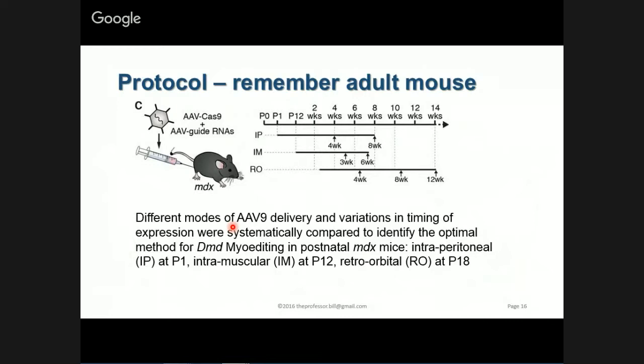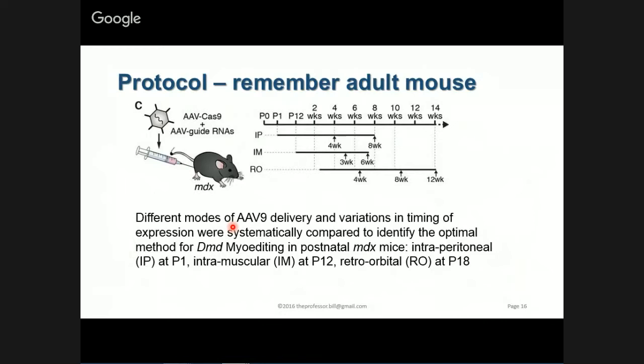So tell me a little bit about retroorbital. You are injecting behind the eyeball. Why would you do that? It's technically very challenging. I've only done this, by the way, in a research setting once in my life, and I can tell you, even though I had a lot of other surgical skills, this is challenging to be able to do. Retroorbital, like you open up the eye and then you inject right behind the eye muscle.